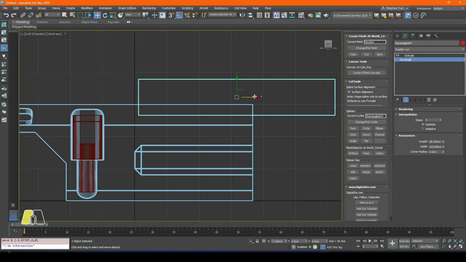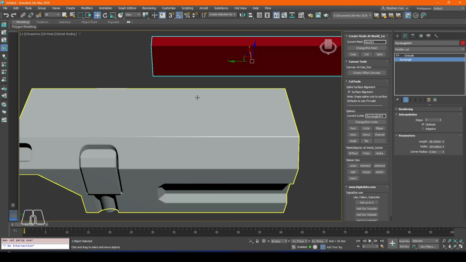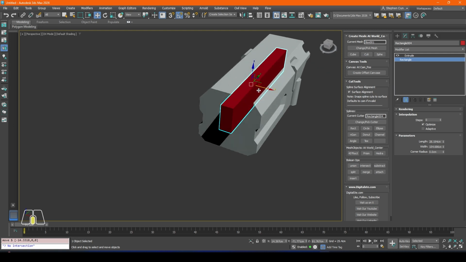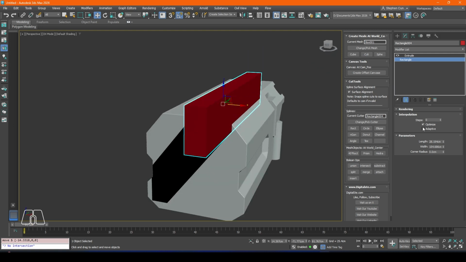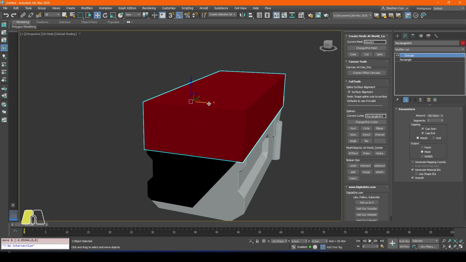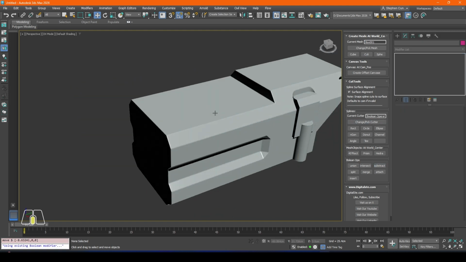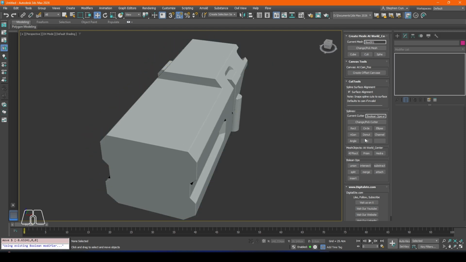We'll grab that along the top there, and what I want to do is cut some of this off now. So just grab that. I'll make sure my current thing is selected. So we've got something like that.